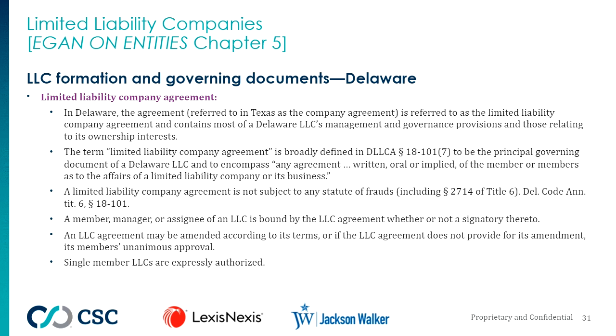Okay, let me do that. Let's see. So basically, in Delaware, you form it just like you do in Texas with a certificate of formation. But the key, like in Texas, the company agreement is what they call the Limited Liability Company Agreement. It's essentially the same as the company agreement, and it's defined in the Delaware statute as the principal governing document of the LLC, and it encompasses, and I'm going to read the quotes, any agreement, written, oral, or implied, of the members as to the affairs of the limited liability company or its business.